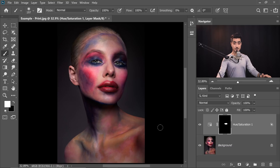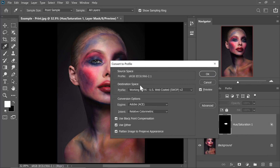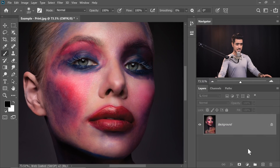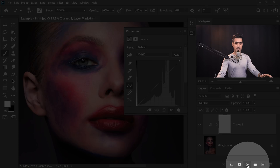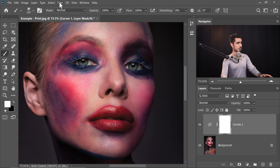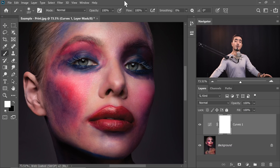Let me show you. If we convert this to CMYK by going to Edit > Convert to Profile and choosing Working CMYK as the destination space and hit OK — now this is CMYK. If we click on the Adjustment Layer icon and choose Curves, you can see it shows CMYK channels: cyan, magenta, yellow, and black instead of simple red, green, and blue. We've learned so much working with RGB channels that this is hard. Also, some adjustment layers like Exposure and Vibrance are not available, and under Filter, options like 3D and Blur Gallery are not available either.